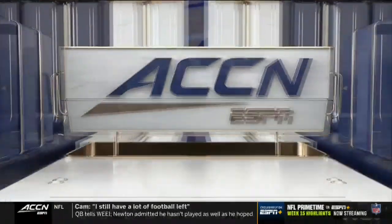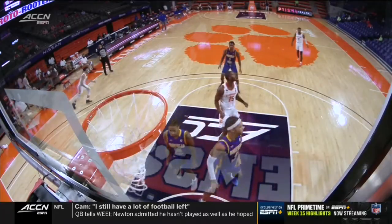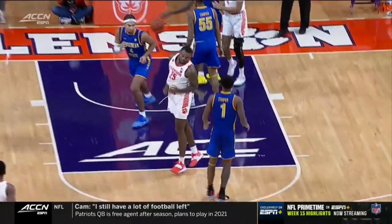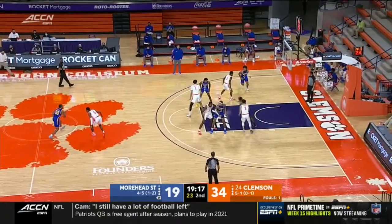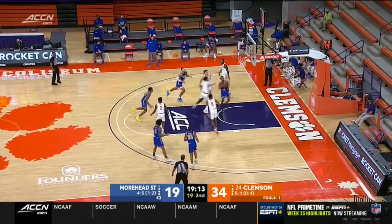Well, everybody was watching Jonathan Beer shoot it, and Aamir Simms picked it up. And that was like practice. That was easy. I mean, he found the ball. Morehead State, you can't watch the ball when somebody shoots it. You got to find a body and block out. That's a big hole in a lot of zone defense.